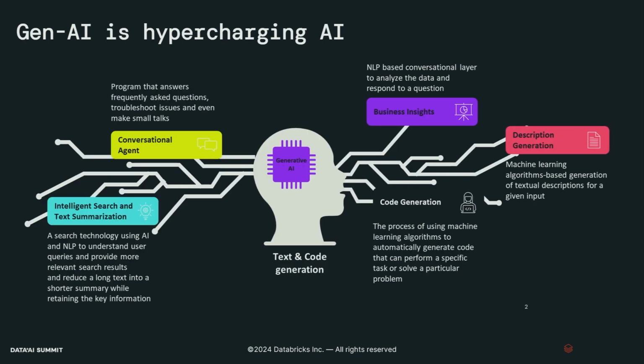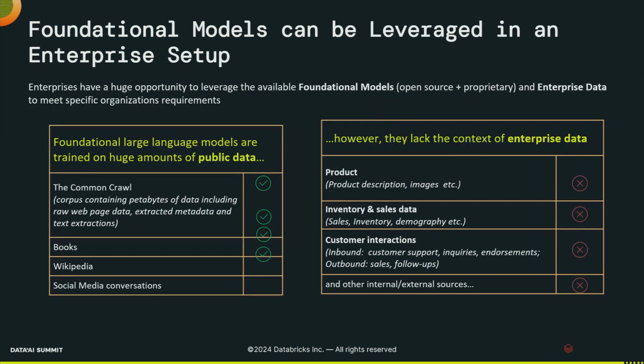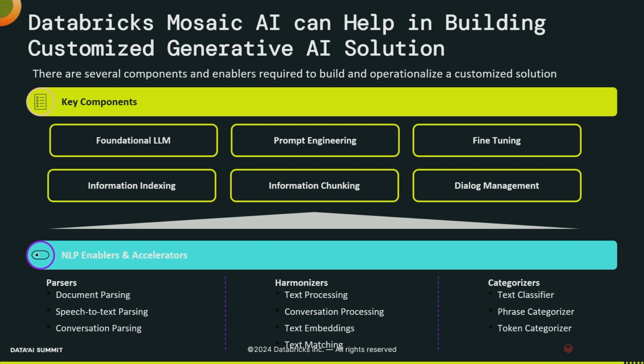We all know about the GenAI hype. AI is truly being hypercharged by GenAI, and what we believe is open foundational models are at the core of this, but they can do a lot. What they don't know about and don't have the context around is your data, your product data, inventory data, etc. And in order to make Gen AI really thrive in your use cases in the enterprise, you definitely need to enable many different components to be able to provide that context to these LLMs.